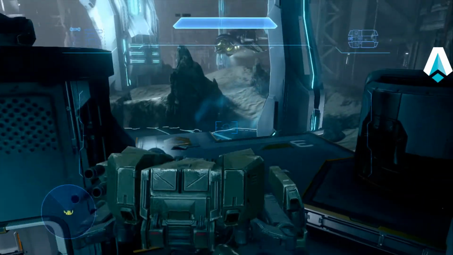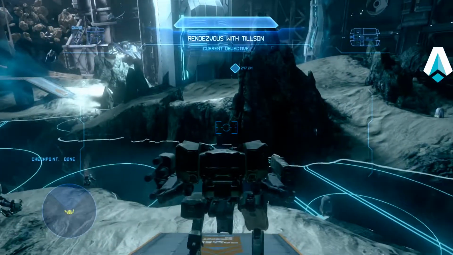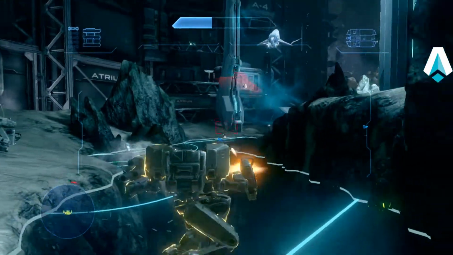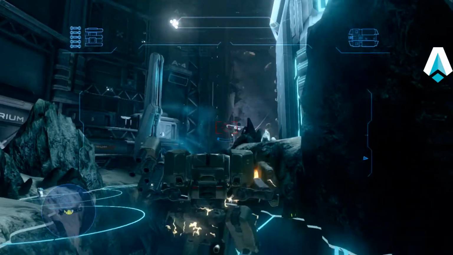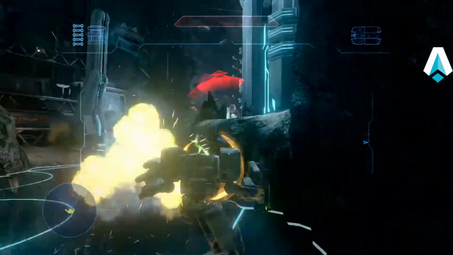Okay, as soon as Cortana says back to the elevator platform, that's generally our signal to move out. And we've got to do a little bit more fighting here. And in this particular run, we had to do a lot of fighting. Also, be mindful that there are still Banshees out there. You got to be careful with the Banshees. Sometimes they won't come in, sometimes they do.